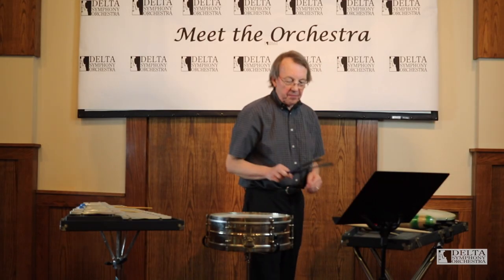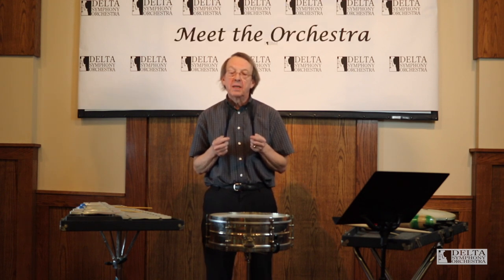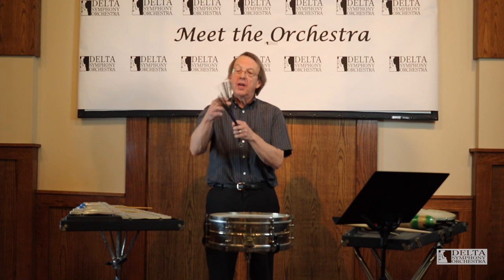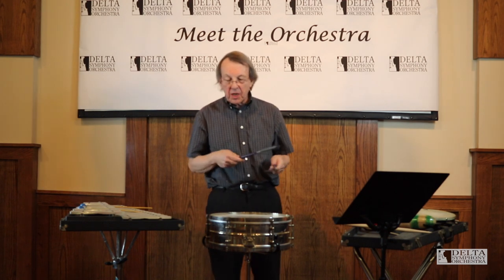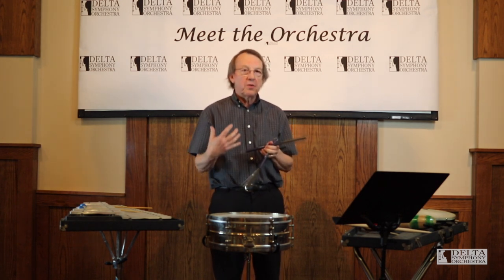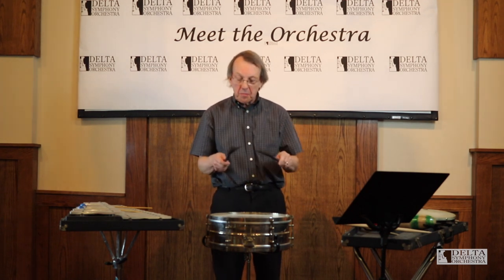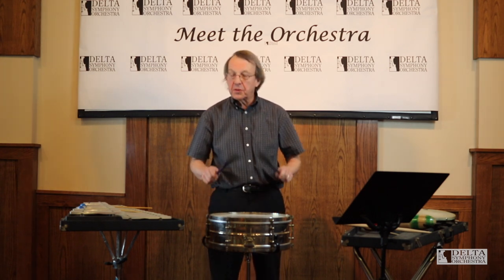The last thing I'd like to talk about is brushes. These evolved around 1900 or so with a lot of jazz musicians — they evolved from steel fly swatters. Today they're made out of steel bristles and they make different sounds. They can make long sounds and short sounds, just like sticks, but they're a little bit mellower. The drummers liked those because they could play softer under other instruments and wouldn't overpower the brass players. You can play single strokes with these just like with regular sticks, but it's not quite as abrasive.